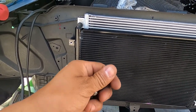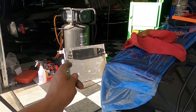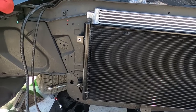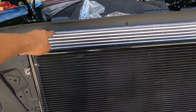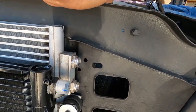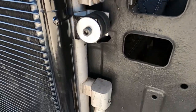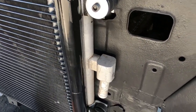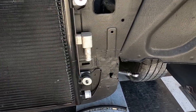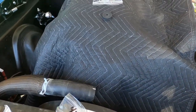We've got to see if we're going to end up mounting the power steering cooler, but I don't think we can reuse that one — it's kind of beat up. I'm going to see what Paul wants to do and go from there. At least this thing's mocked in. We're going to end up pulling this stuff back out again because we've got a new cooler coming. We still have to figure out how to plumb our lines — these are the lines for the transmission, the tranny cooler lines. Then obviously you have your AC lines here, and then you're going to have an auxiliary pump coming in here too. We've still got to figure out how to route all that stuff. We've got a lot of work to do still.